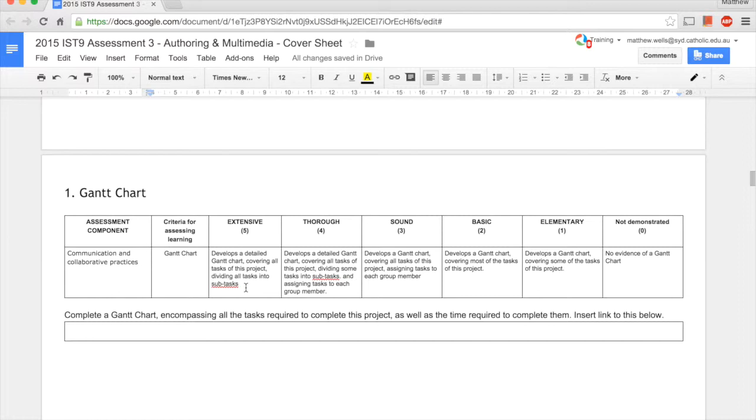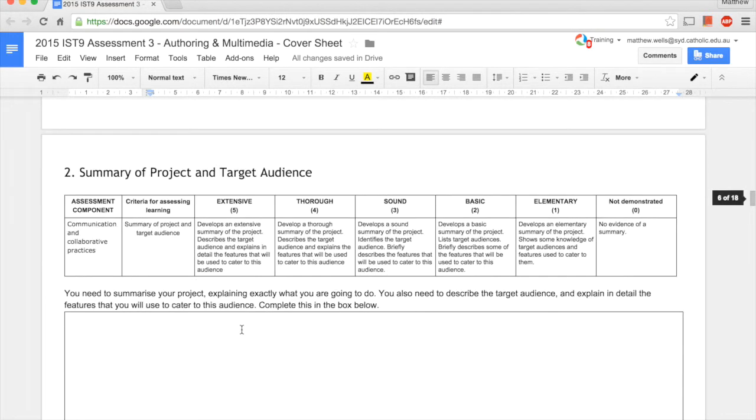So you may find it's a lot easier to do this in a spreadsheet. You can use Gantt as well. If you use Gantt, can I suggest that you place a screenshot of your task in here as well? Because sometimes we have issues with accessing Gantt documents. So place a screenshot, we can zoom in to see it if we need to. If we need more detail, we can click the link and visit your Gantt site. Similarly with a spreadsheet, put a screenshot in and put a link to it so we can see it in the original form if we need to.